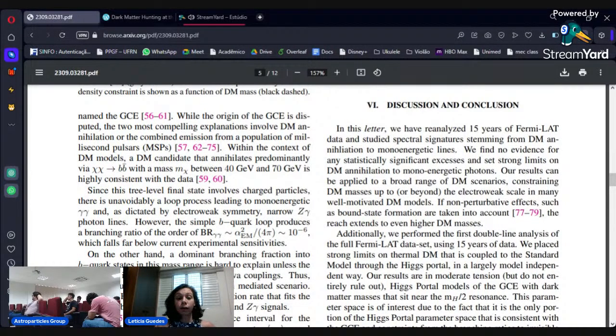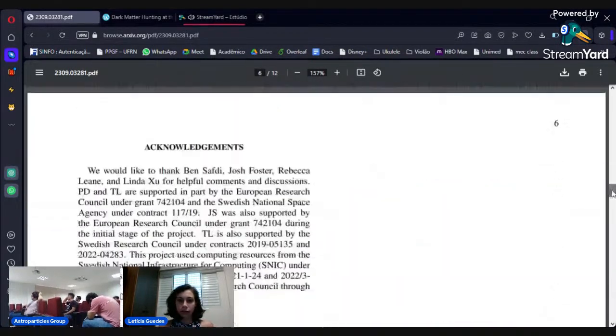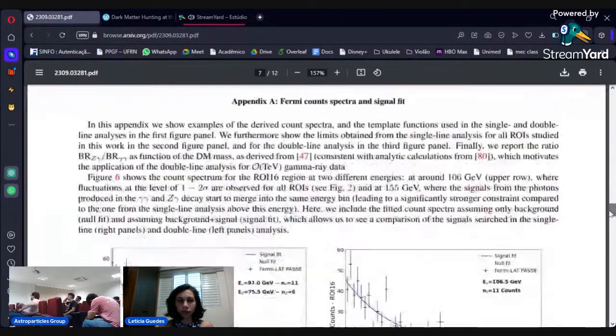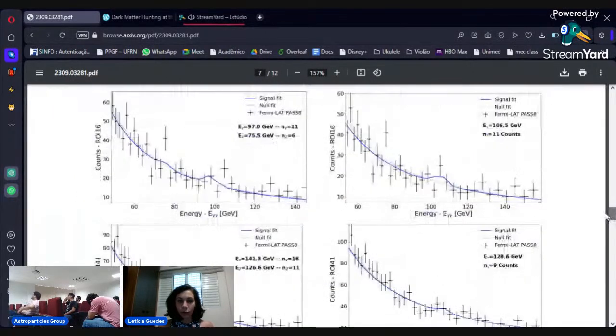But what you said about the gamma Z, I understood that it's useful to see and to consider the double lines, because we are looking not for one signal but two, and it can constrain more if we look for two bumps. I don't know if I'm being clear. No, I see, because there's the relation from momentum conservation, right? If you see two photons with the same energy, you can relate indirectly with dark matter annihilation.